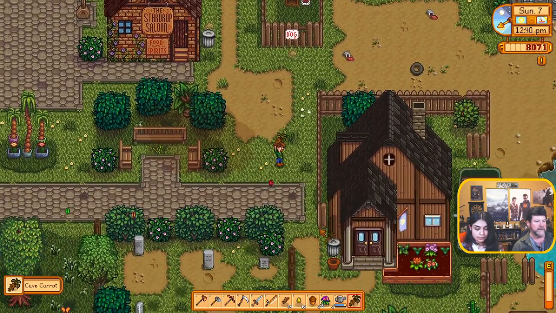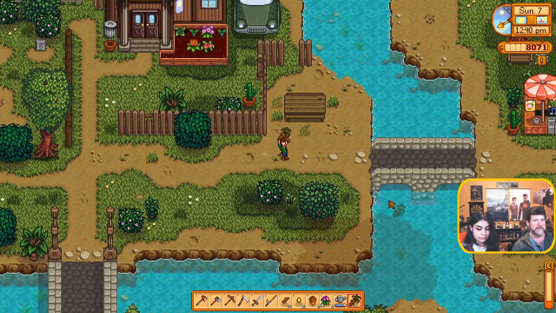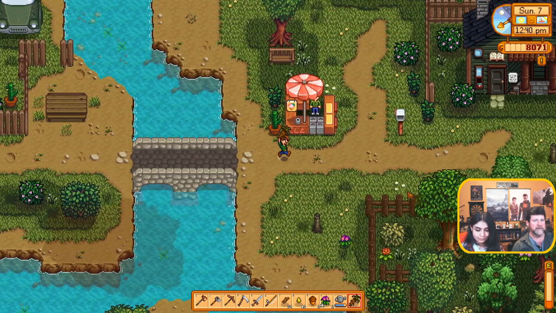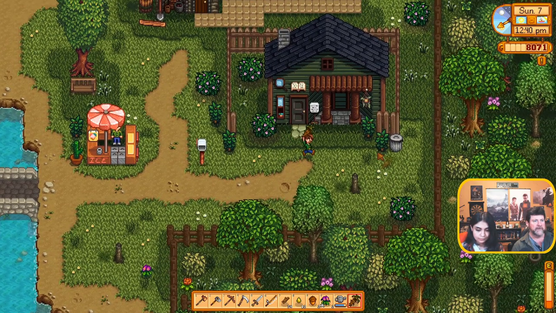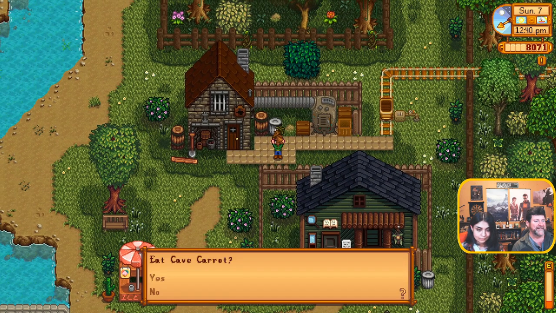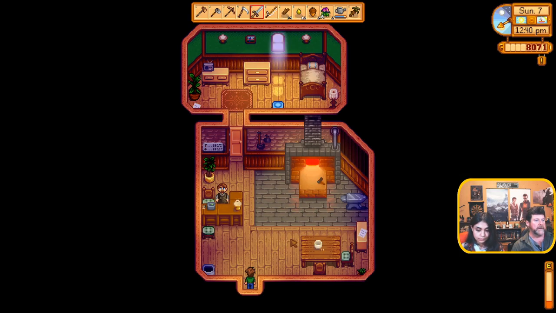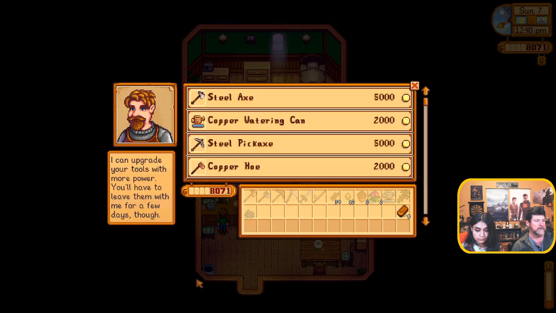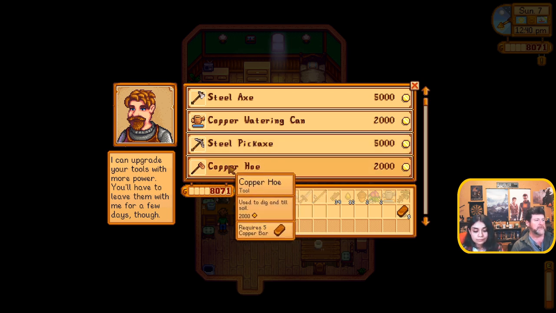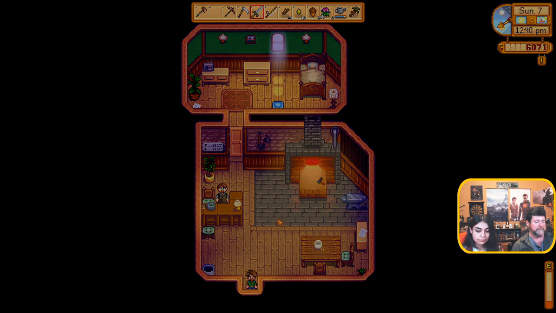Cave carrot. All right, Clint. You better not have taken a day off. Though I am kind of taking the long route. Oh, paper. Newspaper. Eat the carrot? No. All right. Let's give you the... Oh, I always think this is... It's asking me what to give rather than what to make. All right, so copper hoe. That is yours. Okay. Yeah, nothing else I can do.